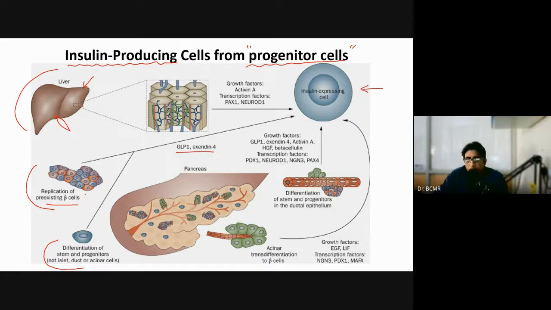Okay, you don't have to mug up all these names, that will be just memory based, but I want your thinking to be right as if it is troubleshooting. You have a problem, or if I gave you several strategies, which one do you think is better and why is it better? And the points that I'm talking about are the precautions or the approach you have to keep in mind when you're troubleshooting, right? The trouble is diabetes and you're trying to provide a solution, and how would you do that?